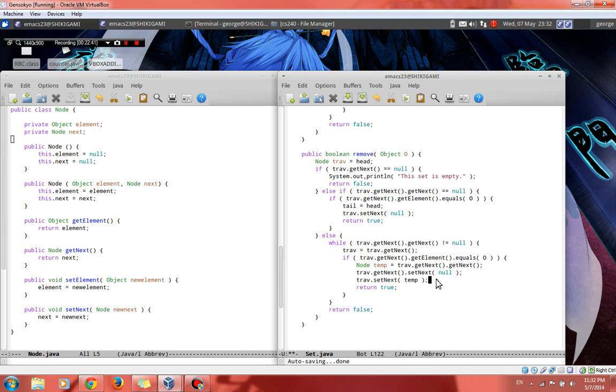But that's where things start to fall apart. So we have to check if trav, so we have to check if that's the tail.